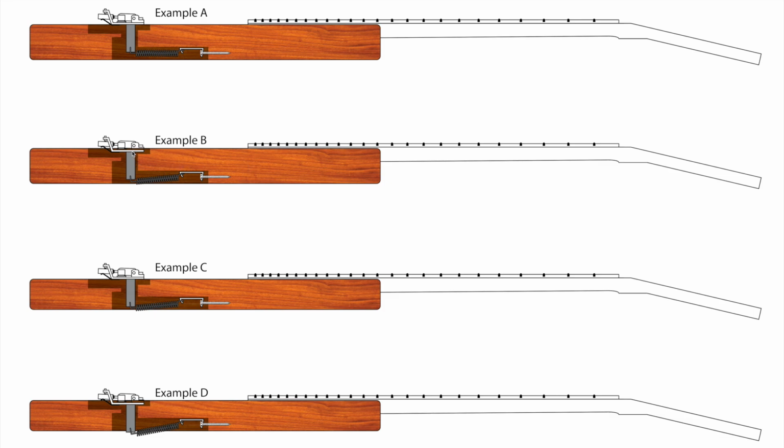In example B, we have the same thickness body, 1 3/4 inches thick. However, this time the Floyd Rose has been recessed down into the body, which a lot of builders like to do in order to get the action low enough to work with the neck they're using. In this example, however, we can see the tremolo block and the spring are starting to peek out the back of the body, at least the spring is.